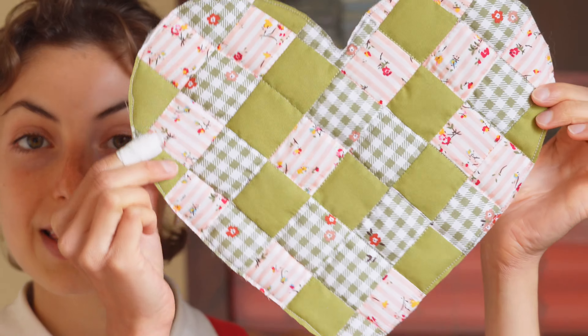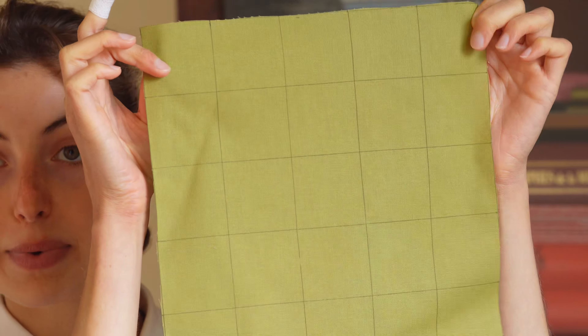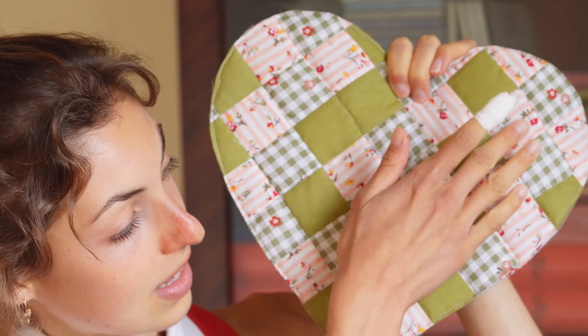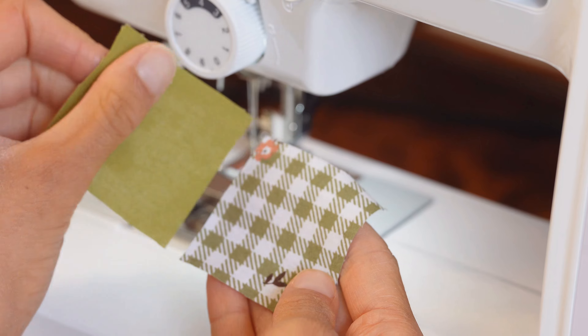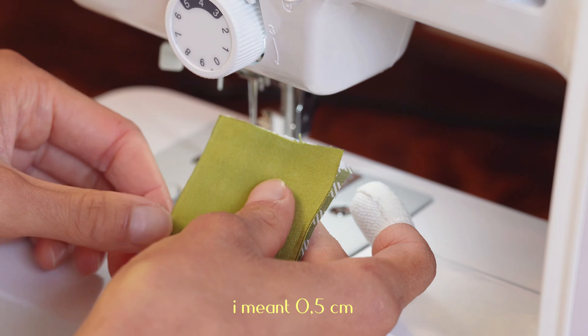The first step is going to make the other side of the bag. What I did is I cut three squares, one in each fabric I'm using, and I made 25 little squares in each — so it's five by five centimeters. I recommend doing one big square and then cutting everything; it's going to be easier. Then you are going to assemble the different squares in lines. Make sure the two pretty sides are facing each other, and I have put my needle on the left so that the seam margin I am sewing at is 0.1 centimeters.